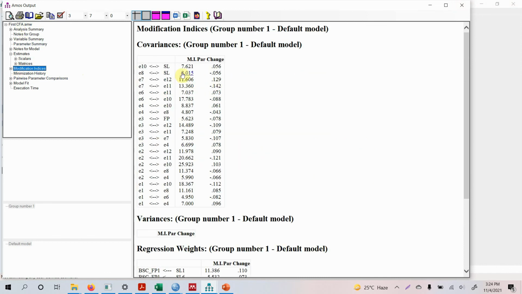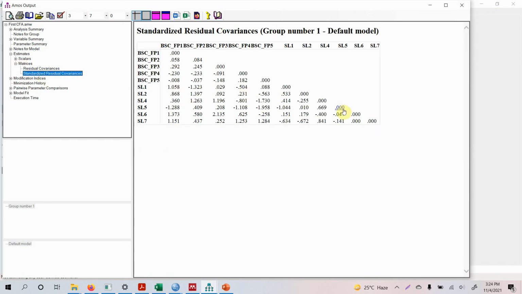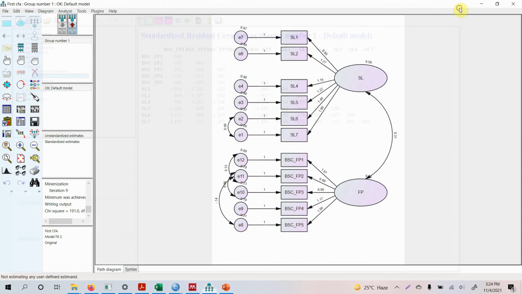Let's look at modification indices. Well, we cannot draw any other one. So I think this is quite an issue. Let's look at standardized residual covariances. Well, this is SL6, still quite problematic. The rest actually looks quite fine, apart from this one. So shall I delete all of them from servant leadership, or can we delete from FP as well? Because this is a covariance. If you are deleting too many items from a single construct, that might affect your validity. So let's remove FP5 and SL6.